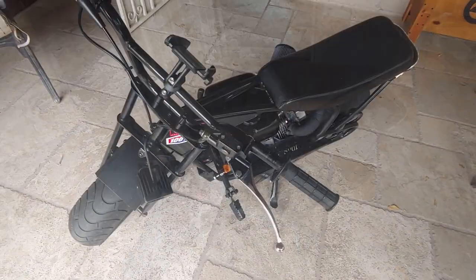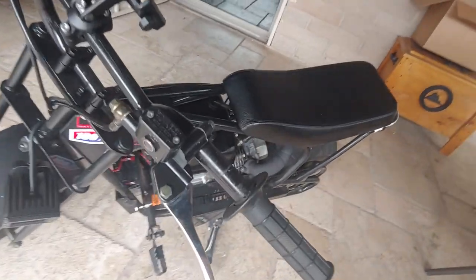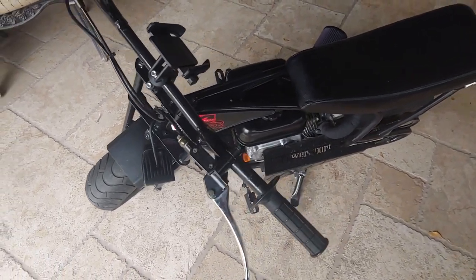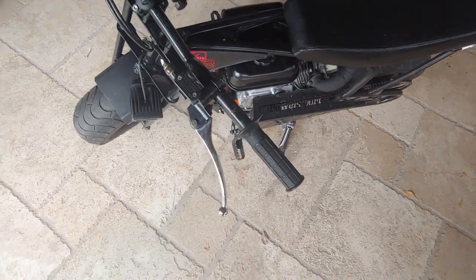Now, when I installed this brake system, I actually thought it had fluid already in it, but it doesn't. So I'm going to show you guys how to put your fluid in it, and then how to pump the brakes to bleed them.